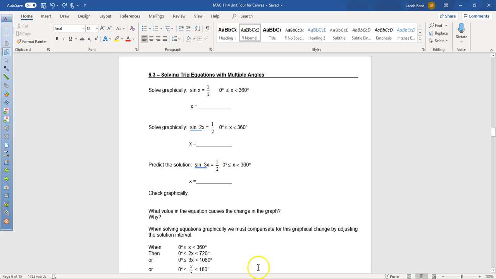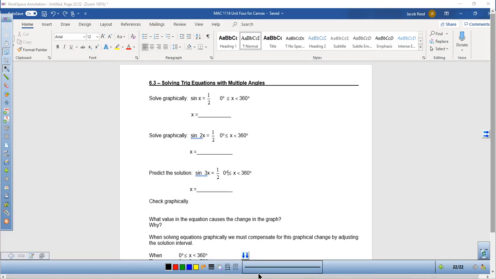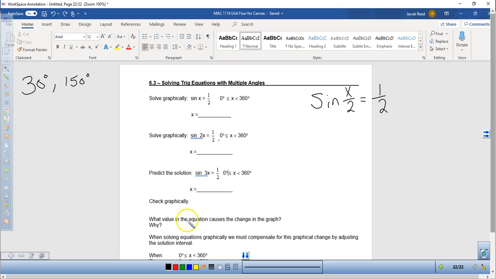Now you're probably thinking, okay, so for 2x and 3x, I cut them in half or in thirds. What about the x over 2? In the x over 2 case, which is detailed below, we might as well look at it while we're up here. What if I wanted sine of x over 2? Well, we already know that it's 30 and 150. That's when regular sine is.